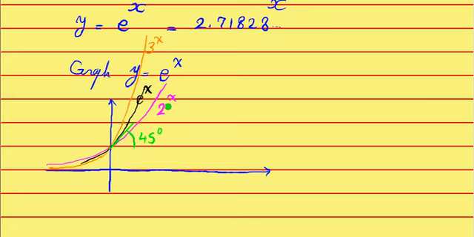In comparison, the angle at which 2 to the x starts is not a very well known angle. Neither is that the case for 3 to the x. So e to the x, this strange looking number, has one justification for it, which is this graph starts off in essentially a northeasterly direction at 45 degrees and takes off. But of course we need a lot more justification for its importance than just that.